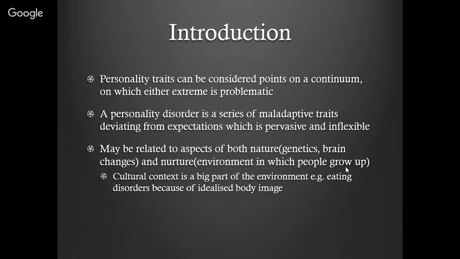So nature and nurture play a part in it, because part of it can be stuff that people inherit, and we can see that in how they're more common. People who have a given disorder are more likely to have kids who have it as well. And then things like cultural context can be important too. The only real example I can think of for that is basically eating. So in a more Western society or in a society that's quite prosperous, it might be seen as shameful to eat too much. But if you go somewhere that doesn't get that much food, that's not really a problem.